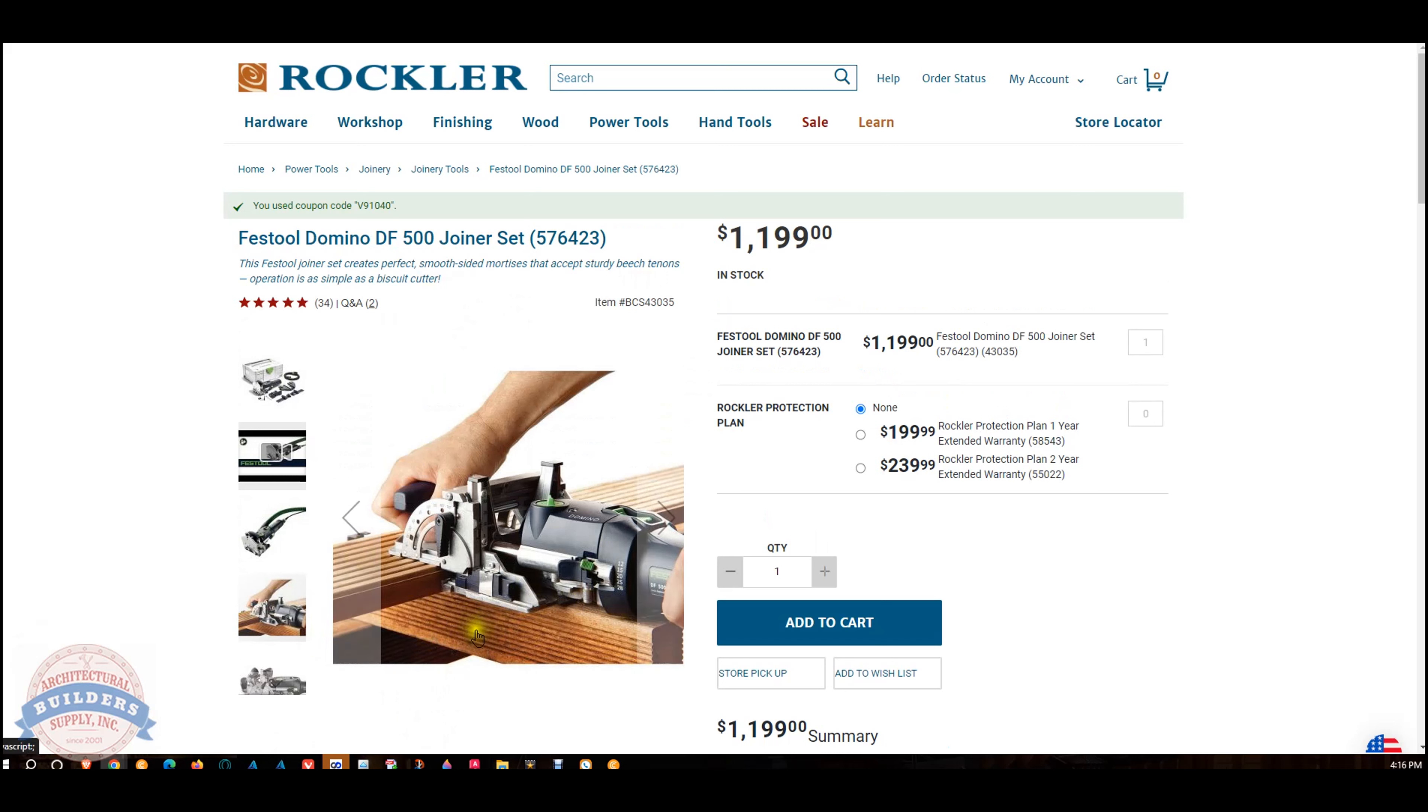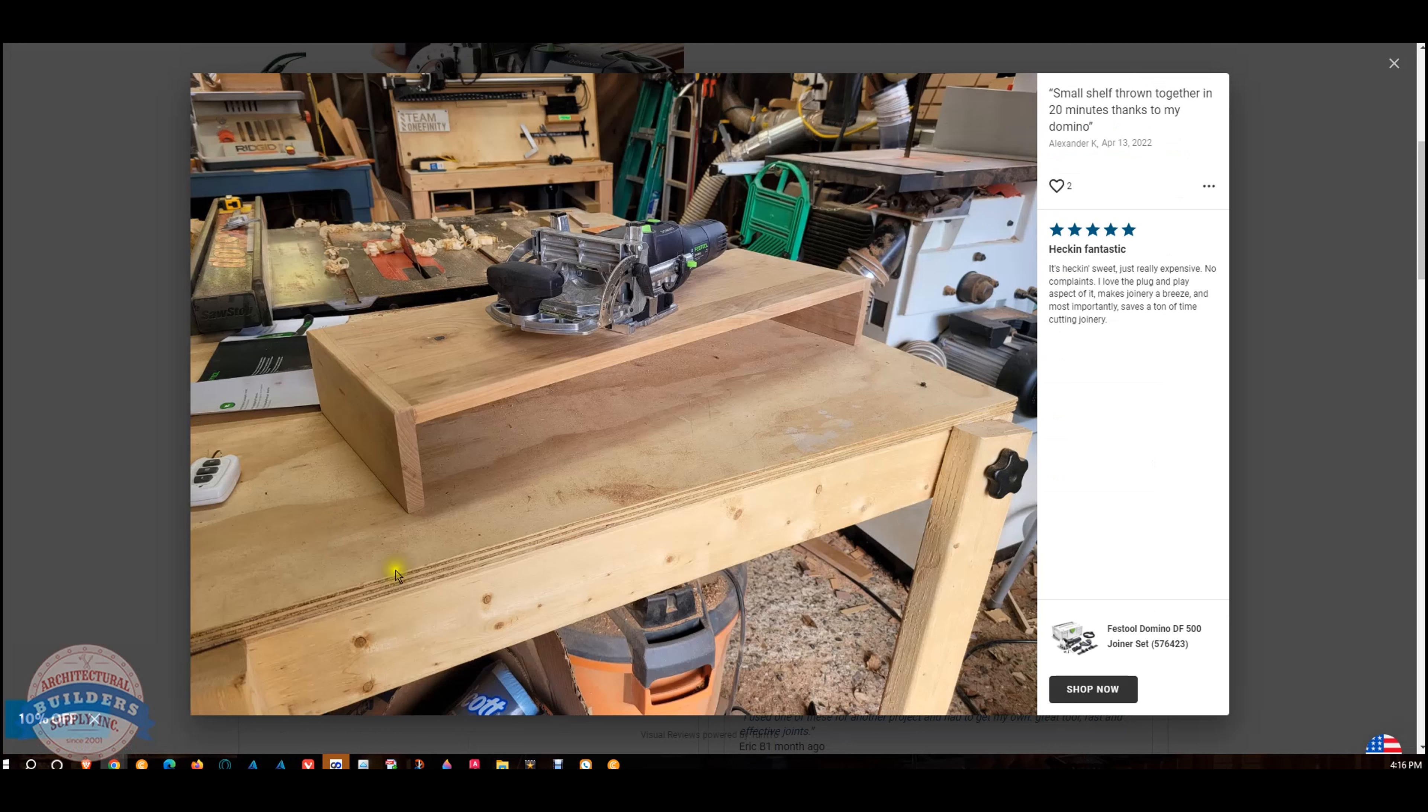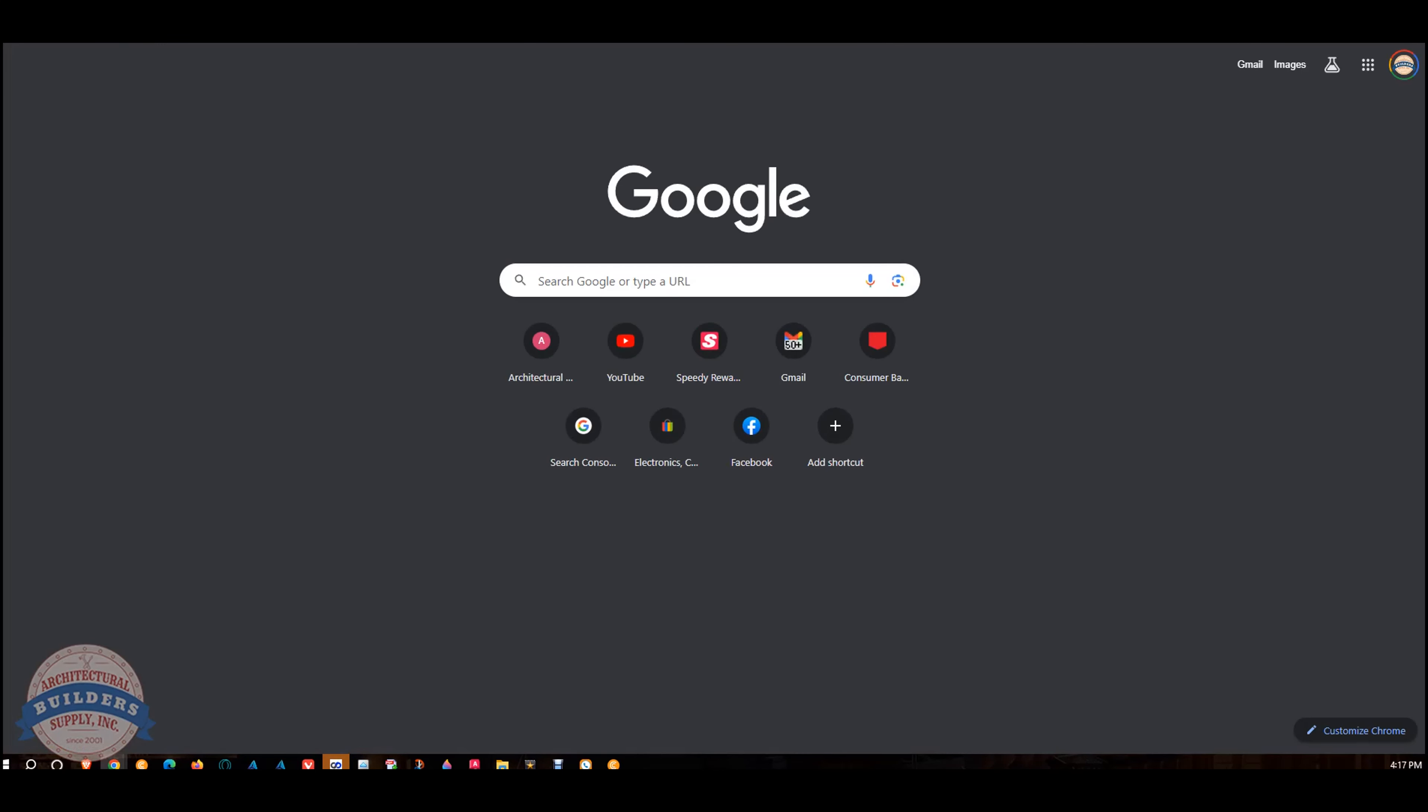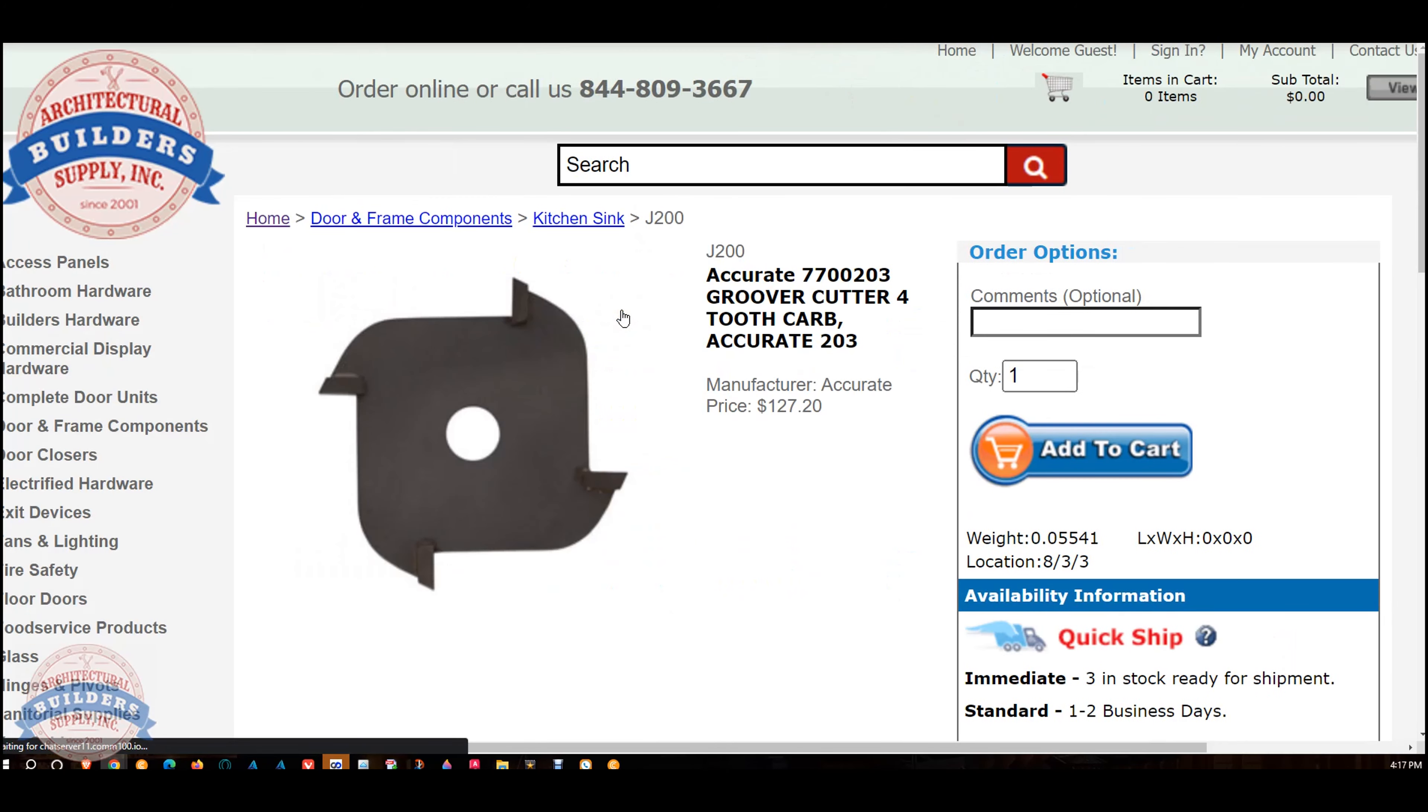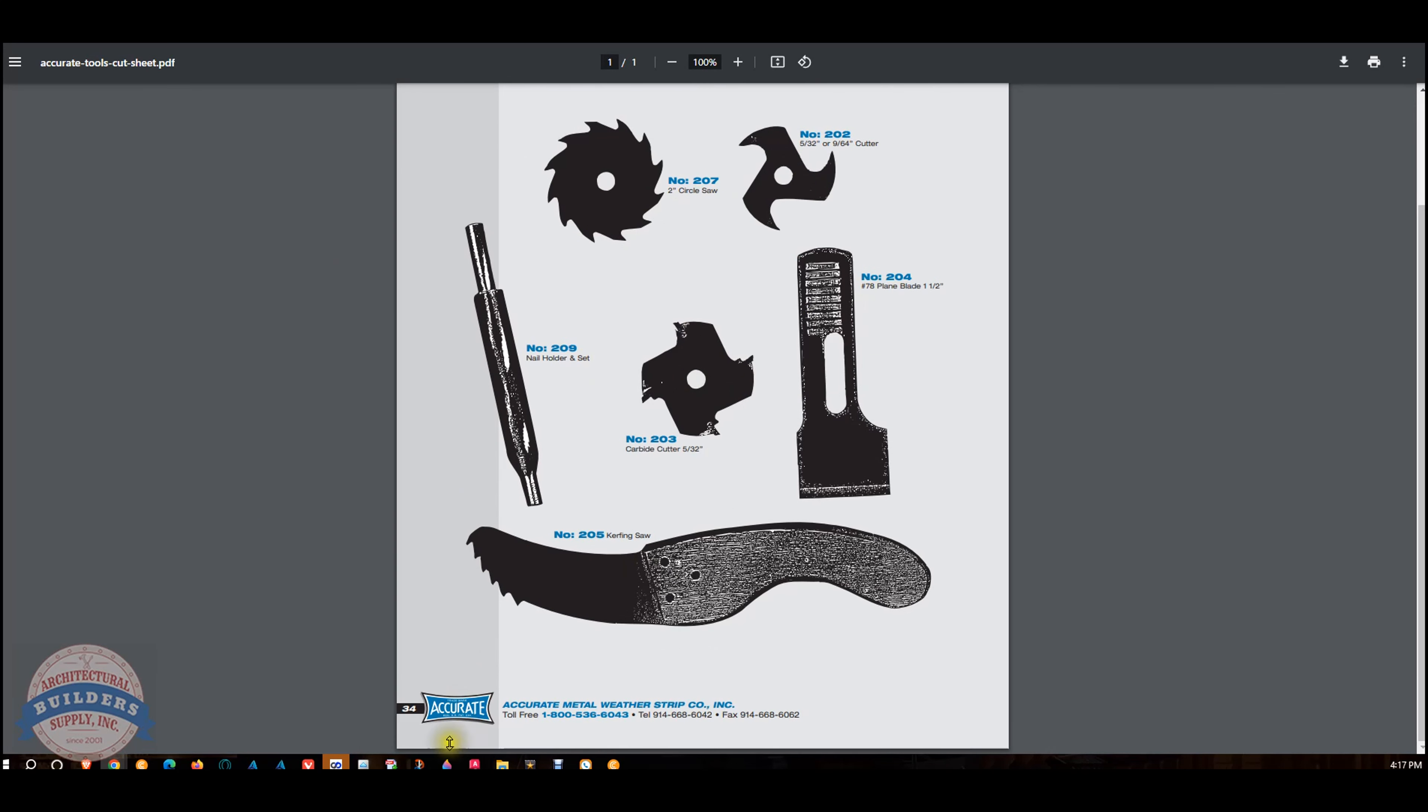That wouldn't work for the edge of the door, but it's the concept that you're going to create a slot. The tool I was thinking of, this joiner, you'd be able to create a curve down the edge of the door by turning the tool upside down. You should be able to create that. Well, this may not work, actually, because this is a biscuit cutter. Yeah, that's not what we want. Actually, now that I think of it, what you could use would be in a router, would be something like the cutter, as seen here. Right on. So here you go. So this kind of tool would be really ideal.